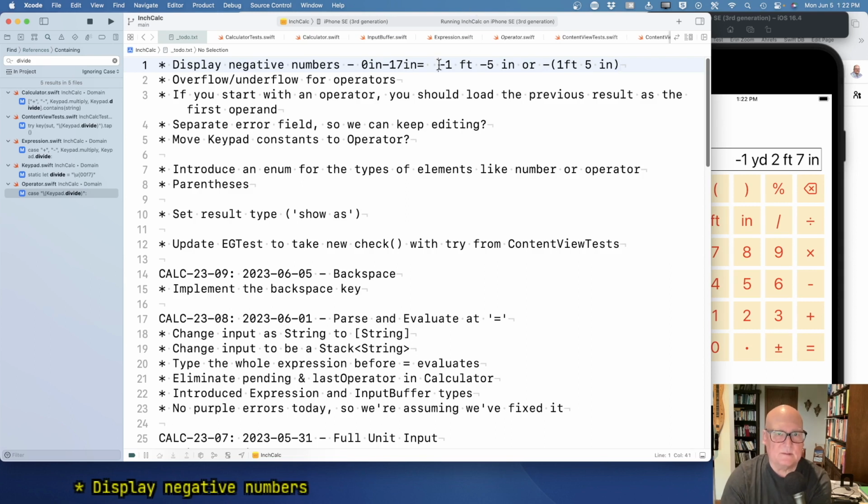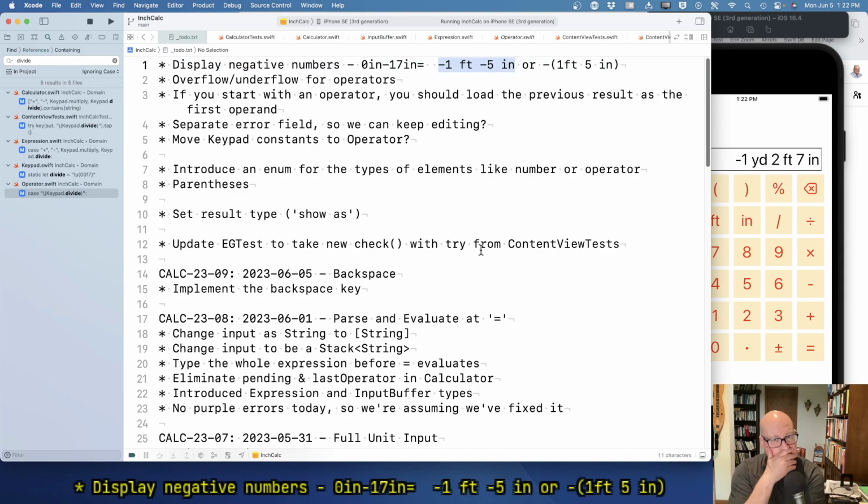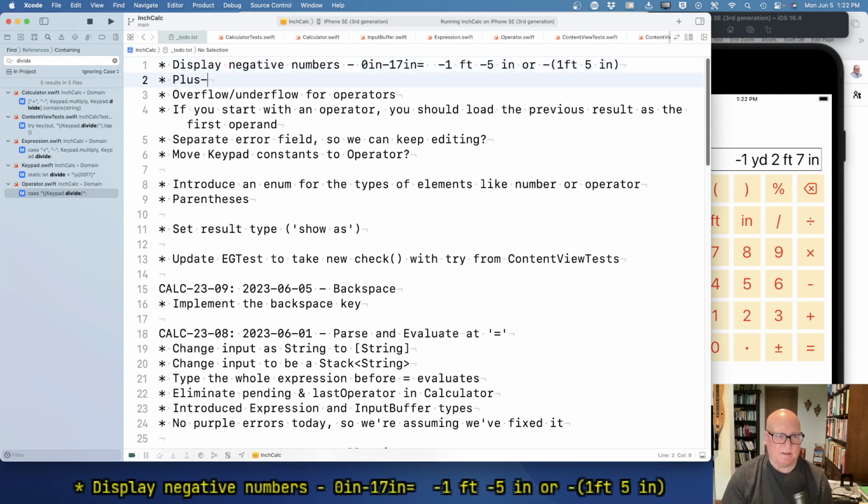I think this is better. But it encourages you to type something that you can't type. Both of them do. Now, if you're entering it, let's talk about plus or minus.